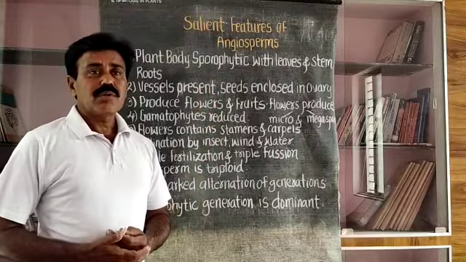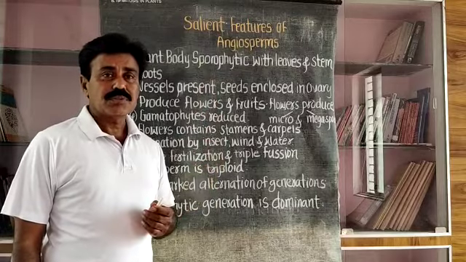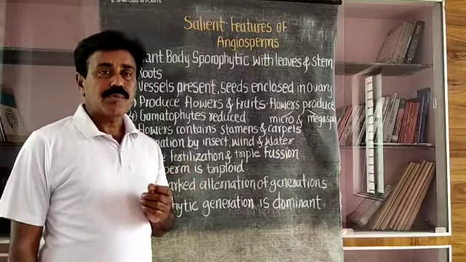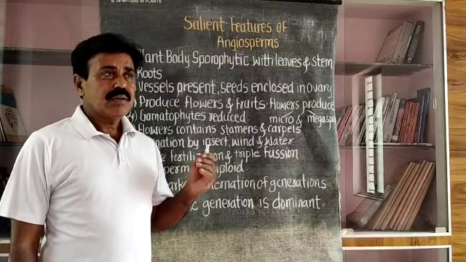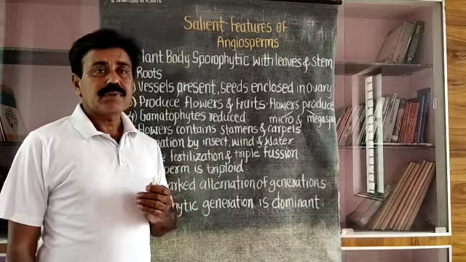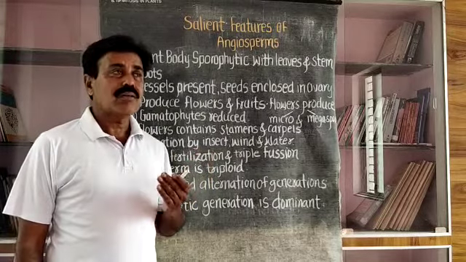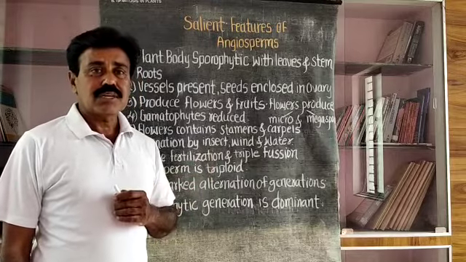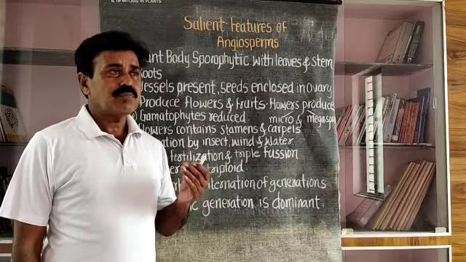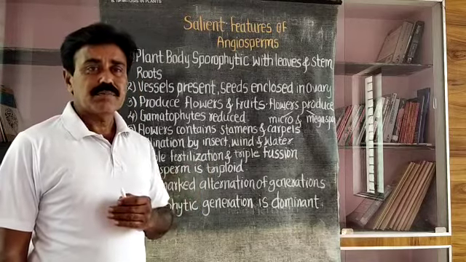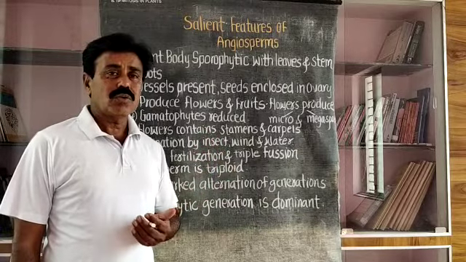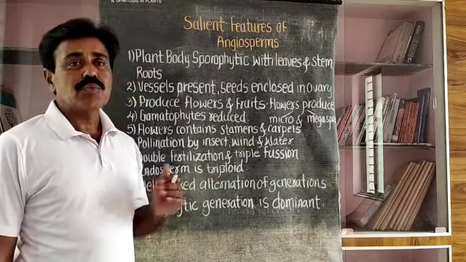Here you are well known about the group angiosperms. It is a highly evolved, most advanced group of plants, and you know that it is the major or dominant group of plants on the earth. Angiosperms are simply called phanerogams. Sometimes they are also called flowering plants. That means angiosperms are phanerogams and flowering plants, a most advanced group. It is a highly evolved group, and it is a highly dominant group on the earth.